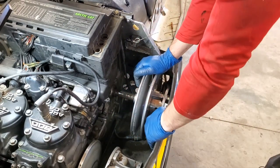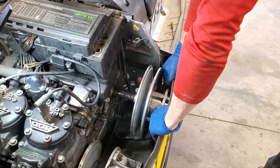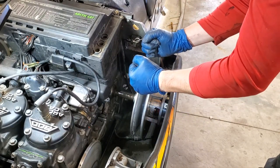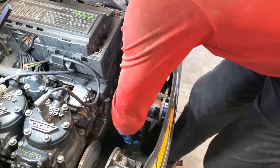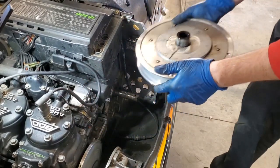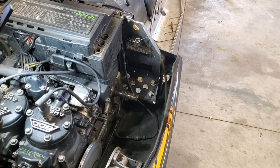But anyways, I've got my secondary basically all the way back to the cowling here. And there is going to be enough room for me to force myself back and get the secondary out. So let me slide my keyway up so it's out of the way. There we go. Just like that. All right. Secondary's off. So we're going to go ahead and throw that on the bench here. Then I'll bring you back for the next step.